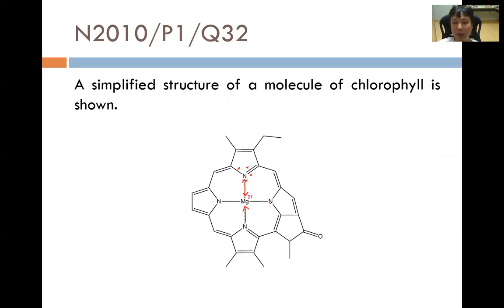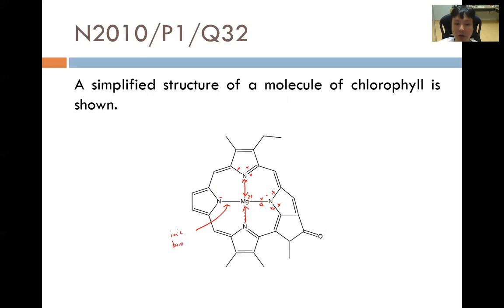This nitrogen on the other hand has 1 electron here and 1 electron here in the covalent bonding, and in fact it has, so 1, 2, 3, 4, 5. So these 5 electrons belong to nitrogen, and this triangle is a negative charge that came from the Mg cation. So Mg loses 1 electron to this nitrogen and also loses 1 electron to this nitrogen, and in doing so, this Mg will form a 2+ charge and this nitrogen will form a 1- charge. And this interaction between this N and this Mg is that of an ionic bond.